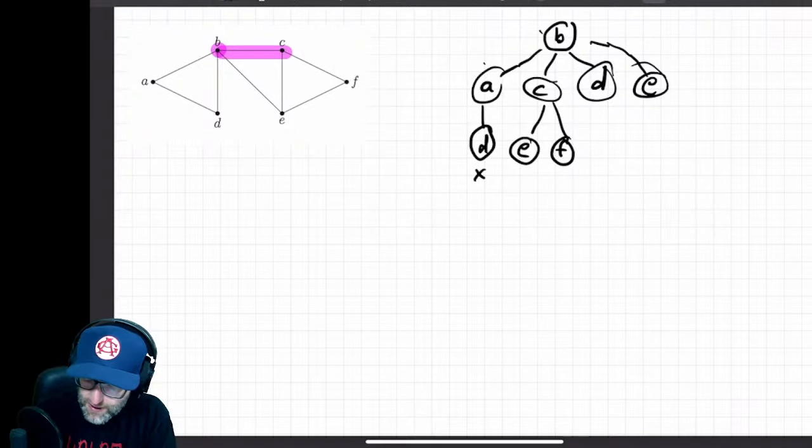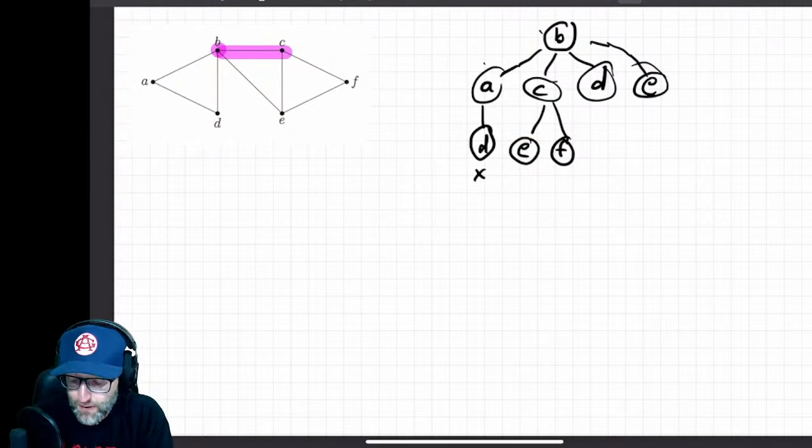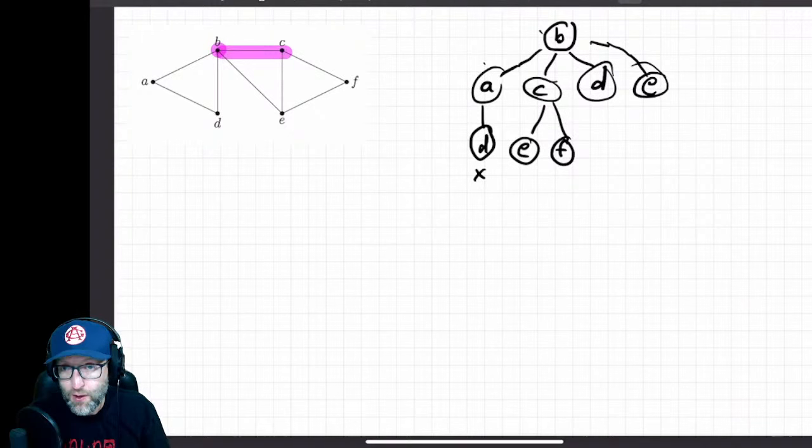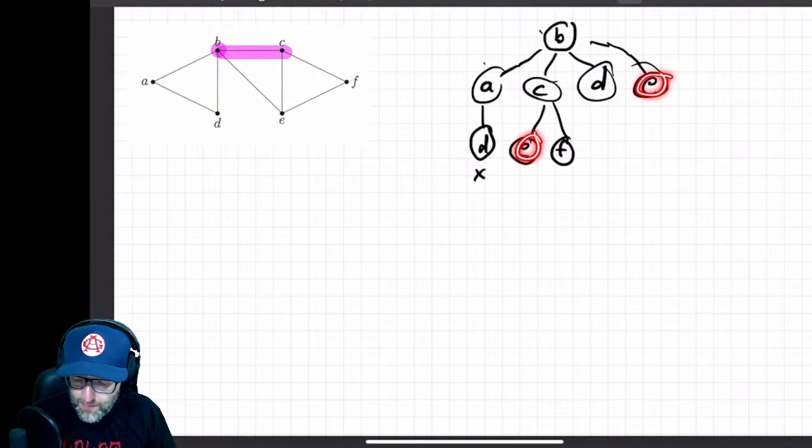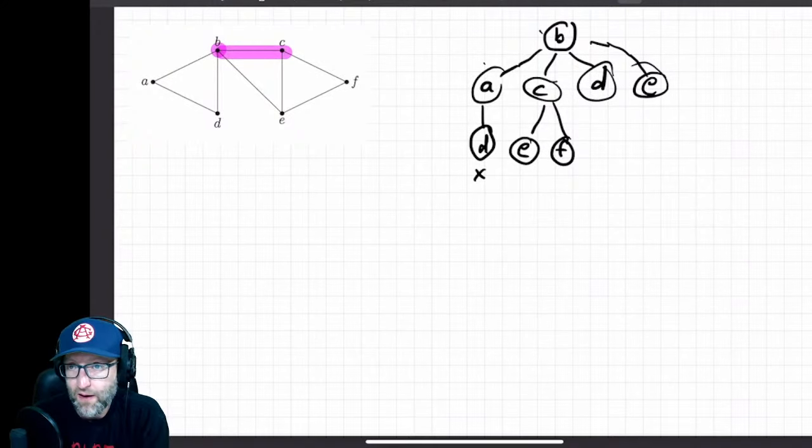At this point, I'll draw your attention to the fact that we've got E repeated several times in this computation tree. That's perfectly fine for this problem because we do need to exhaustively search all paths. Later on, when we look at graph algorithms and we're doing what's called a DFS, a depth first search, you don't want to re-explore parts of the graph multiple times like I'm doing here. I'm going to E here and I'm going to E here. In fact, I'll be going to E several times throughout this. I don't want to do that in a regular depth first search. But here it's fine because I am searching for a Hamiltonian path.